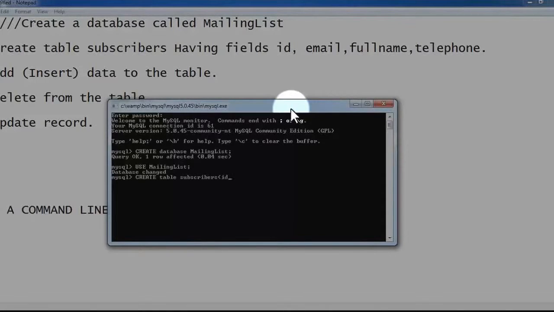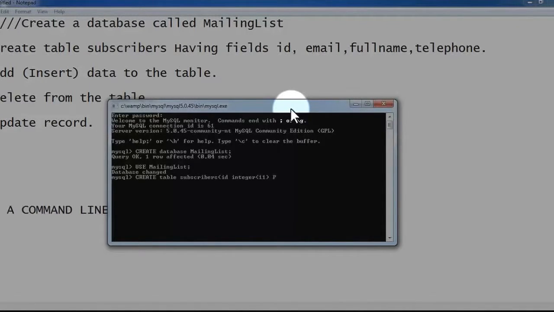So I say ID. ID is going to be our primary key. It's going to be an integer. We add the data type integer, and specify maybe 11, a maximum of 11.